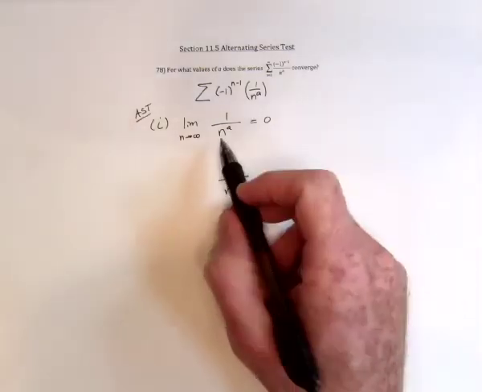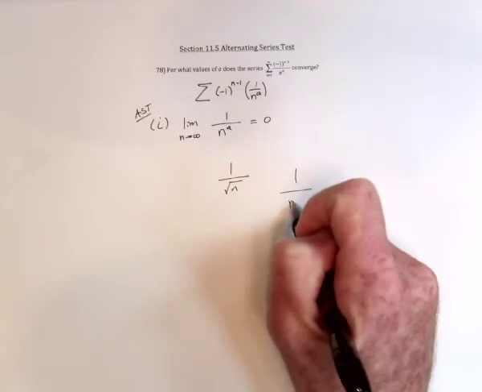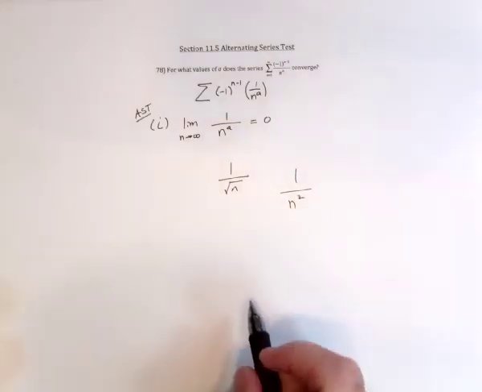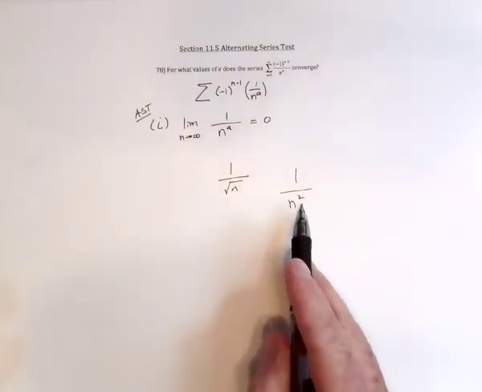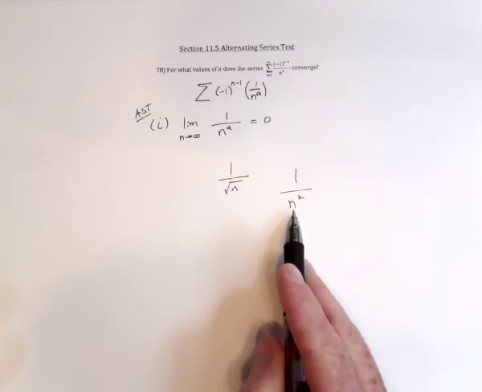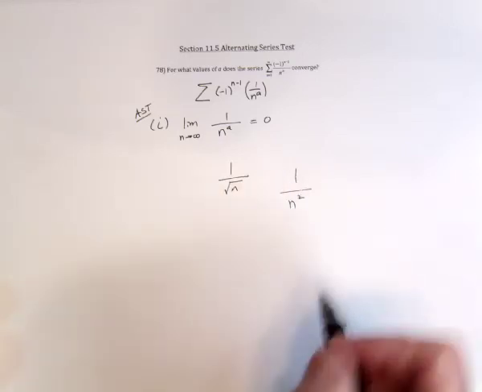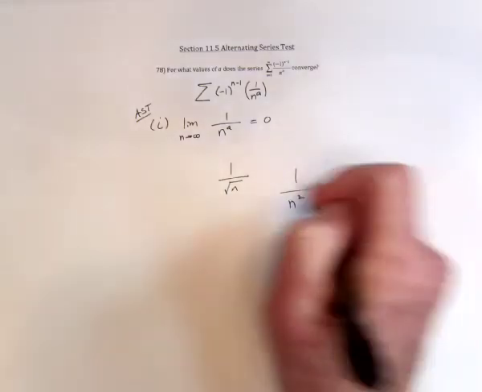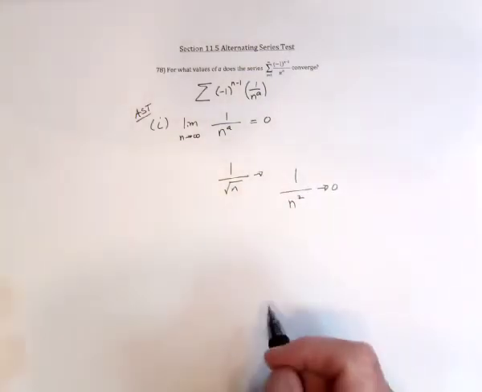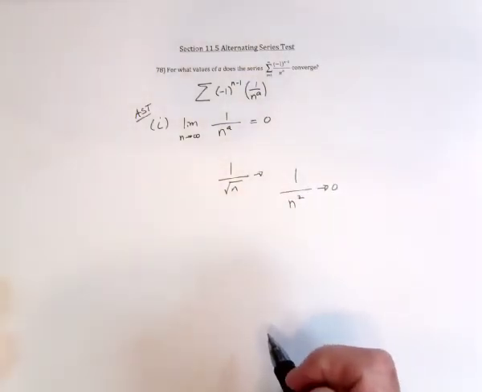What about if it was squared? Well, again, infinity squared, that's infinity, so you're dividing by infinity. 1 divided by infinity, that goes to 0. So far, everything's going to 0. But I've only chosen positive numbers so far.